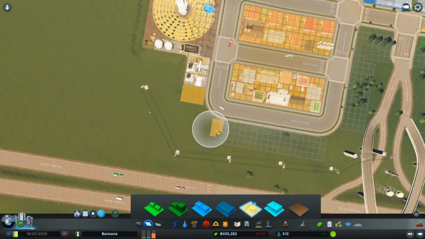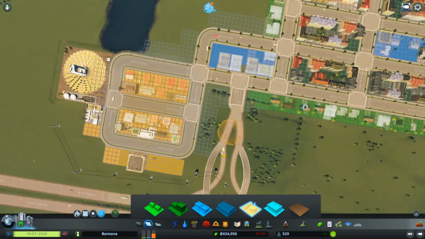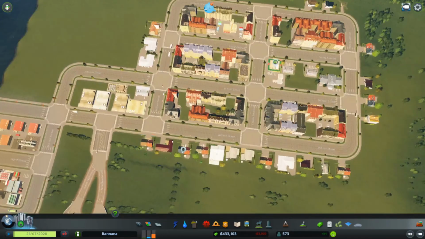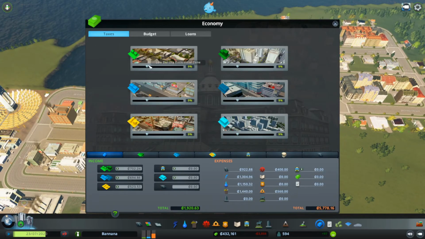We'll add an industry extension. Extension to the baths. Industry. Industry causes pollution. That's why I'm putting it over here instead of here. Right, so there are several ways we can fix the money. One is by raising the taxes. So we get 9%, let's go 11% on these.